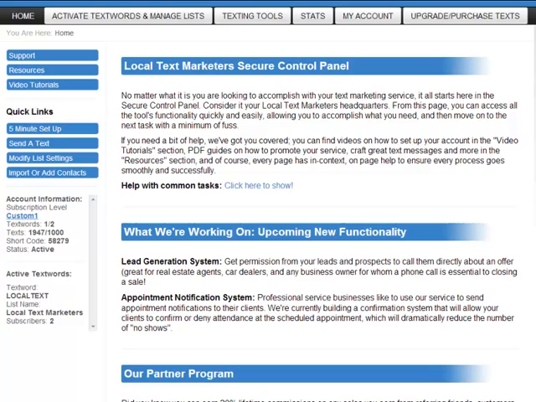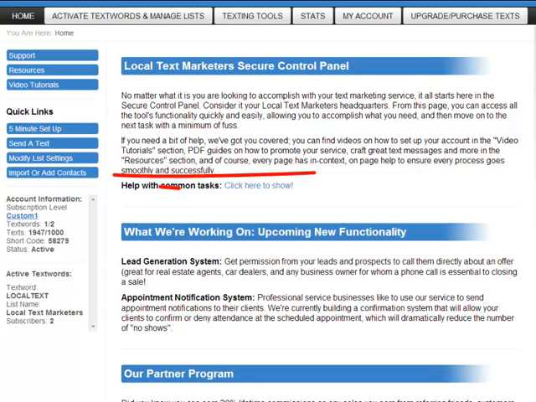You can do this one of two ways. You can enter them manually, which is the preferred option if you only have a handful of contacts to add. Or you can import them via our CSV, or comma-separated values template. This is the preferred option if you have a large number of contacts to add. You'll find a link to this template in the description of this video and also in our resources section.